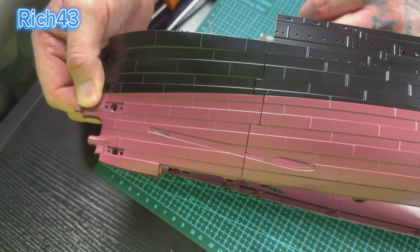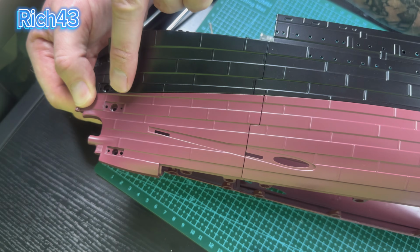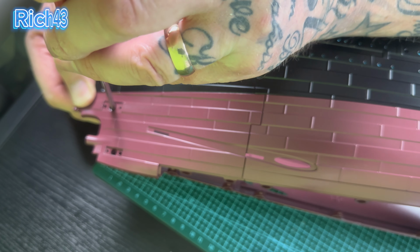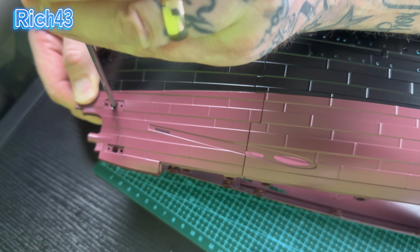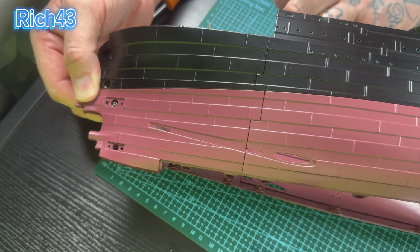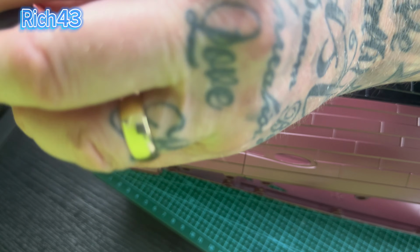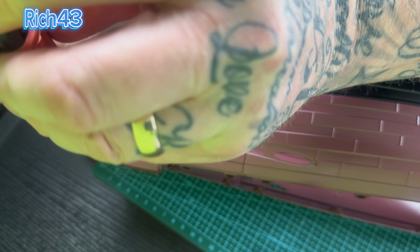And what we're going to do now is get some AM screws in these four holes here. One there, one there, one there, right in there. We're going to screw those together. All right, getting real now, guys. We're actually connecting this ship together. Brilliant. So I've got to put these four screws in, and then once we've done that, we'll be applying the four panels, basically just to cover these screws, and that's going to be it for this week's build, guys.